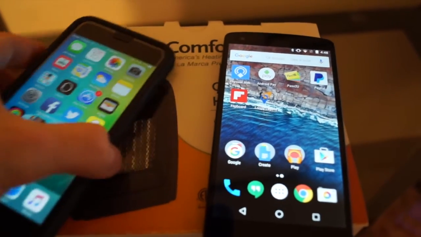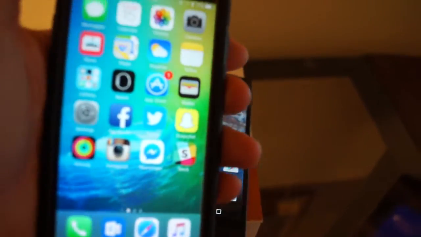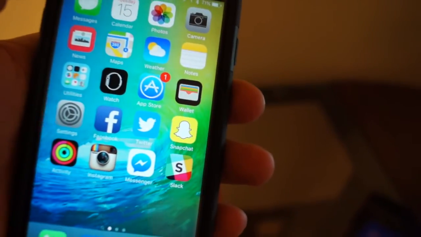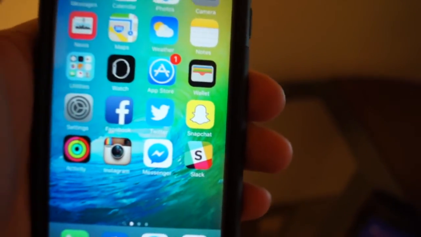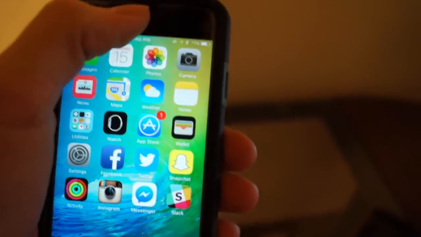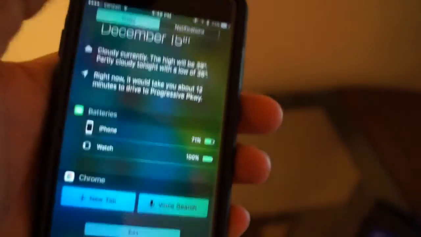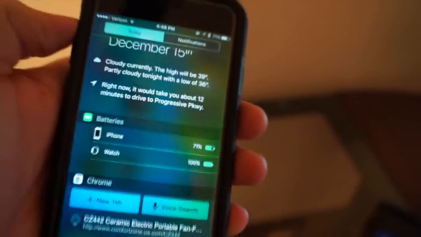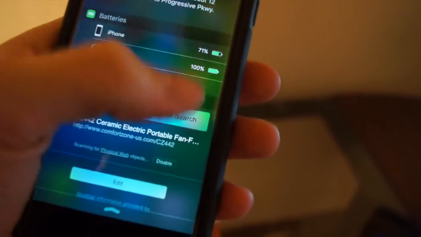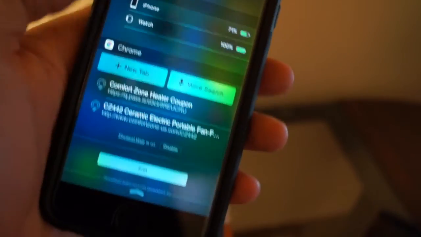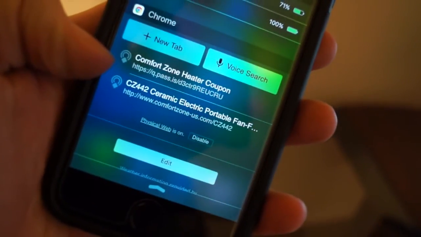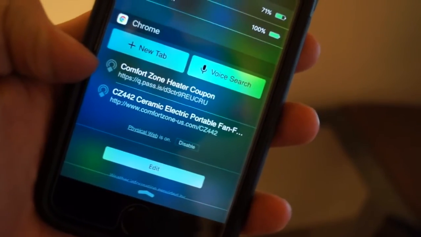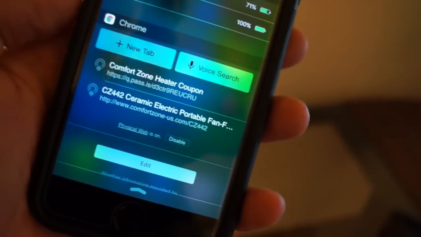Okay, so now I'm going to show you what it looks like in Google Chrome on the iPhone. Now, the Google Chrome feature is only available on iOS. They don't have this for Google Chrome on Android. But how it works is you scroll down the notification menu up here. You go to your Today tab. Now you have to enable this. So you just go through and you just click Show Google Chrome. And then that's how it shows up right there. So those are the two broadcasts that we were looking at earlier within the physical web app. Here they are within Google Chrome. So yes, it's easy to access.